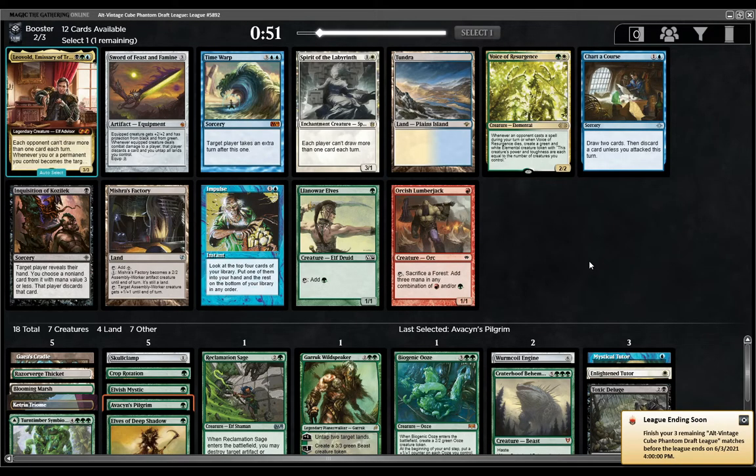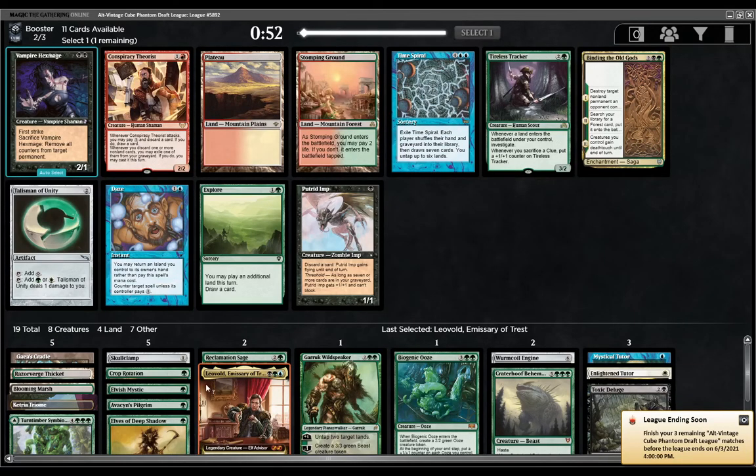Can I fit Leovold into the deck? Is that better than Llanowar Elves? We have three elves right now. I probably want four to five in the list total. We don't currently have enough fixing for Leovold, but we're still in pack two. I think we can replace Llanowar Elves. I don't think we can replace the possible Leovold. If I see anything that looks like fixing for Leovold, I'll pick that.